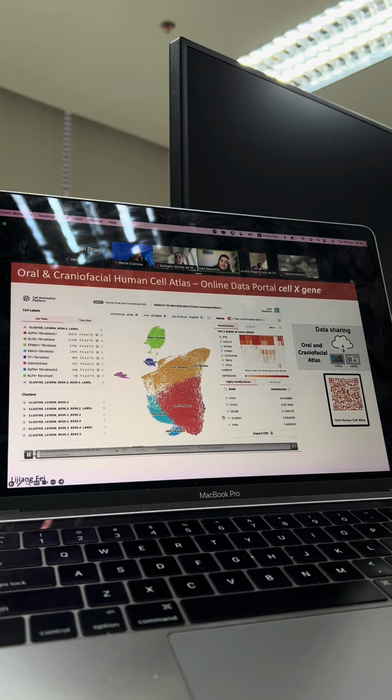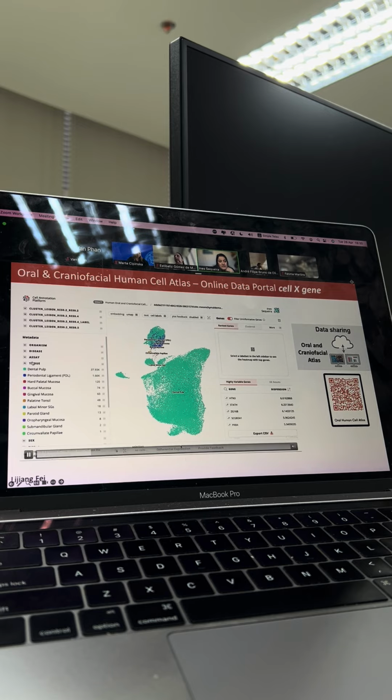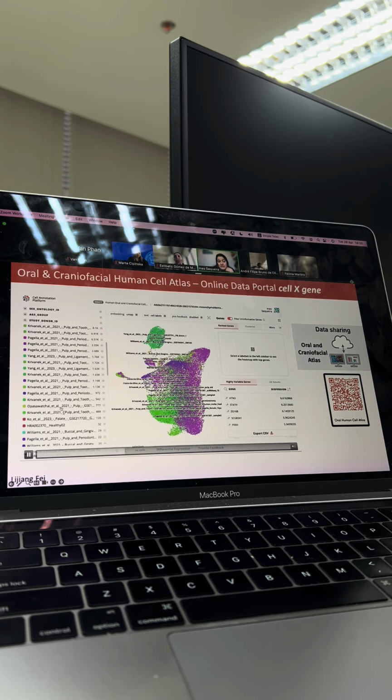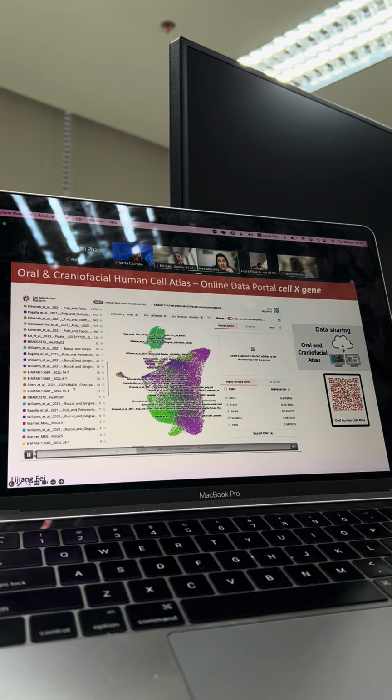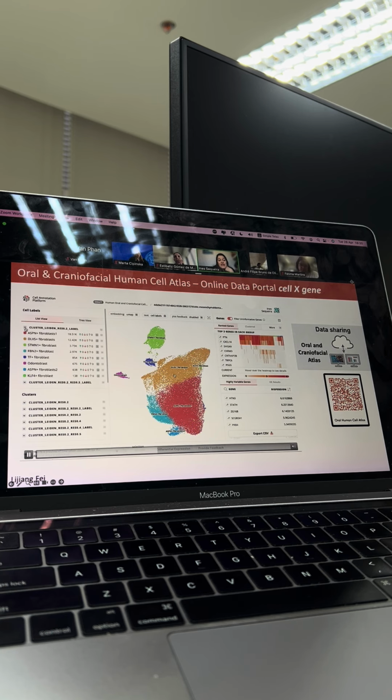And so all these data sets are deposited in CELLxGENE, which is a platform, and you can scan the QR code, which is a platform that allows you to look at the different subpopulations, select the tissue that you want specifically, select the different studies, so you still have the link for all the different studies so that you can credit every author of the different studies. And then you can run differential gene expression analysis between the different subgroups and really start creating new hypotheses with these data sets.